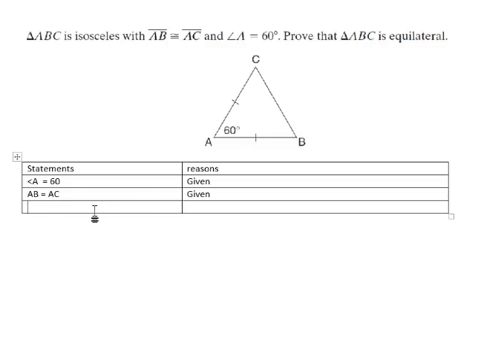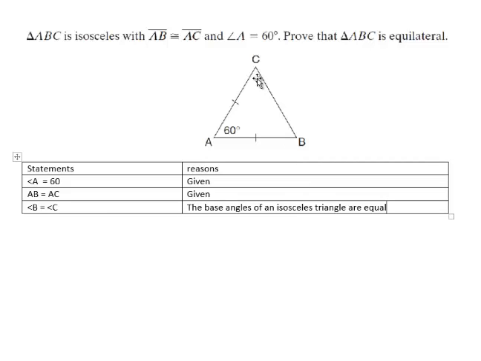So what I'm going to say next is angle B is equal to angle C. And the reason for that is we can describe it. We don't have to get it mathematically precise. We can say the base angles of an isosceles triangle are equal, and they are the base angles of an isosceles triangle. Okay.